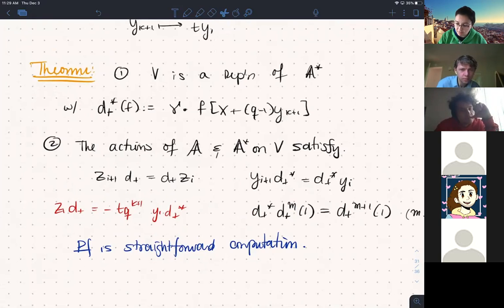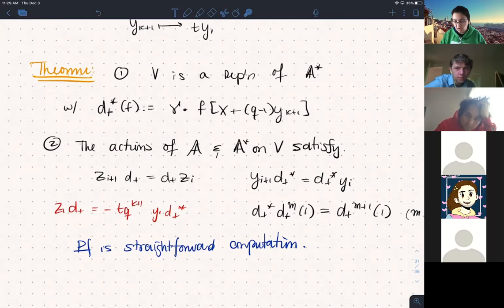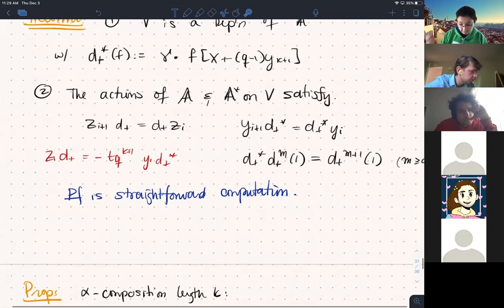And that should somehow make sense, because the D plus star is somehow spitting out T's, but the D plus is not. So you need some T's to counterbalance this. Off the top of my head, I would imagine this would be a T inverse, so I'm not sure why it's not a T inverse, but maybe somehow you get a T inverse out of it. I'm not sure. Anyway, so then somehow these equations work out.